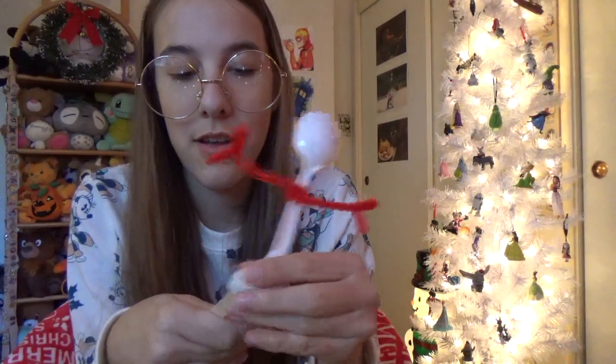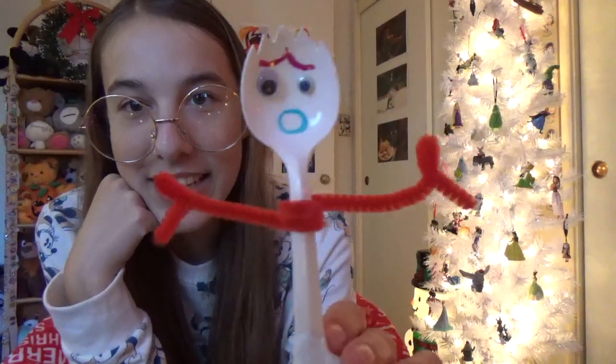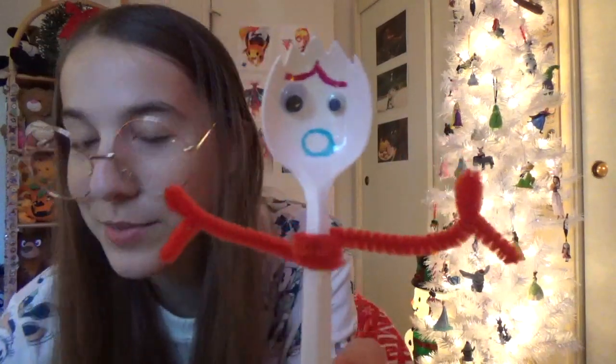I think another thing is his legs should be shorter, so I'm going to quickly cut them again. I'm not sure which side his sticker's on, because the picture makes it seem like it's on his left — so that might be true. I'm not sure. And then you've got Sporky, and he's not a toy, so remember that — he does not belong here.